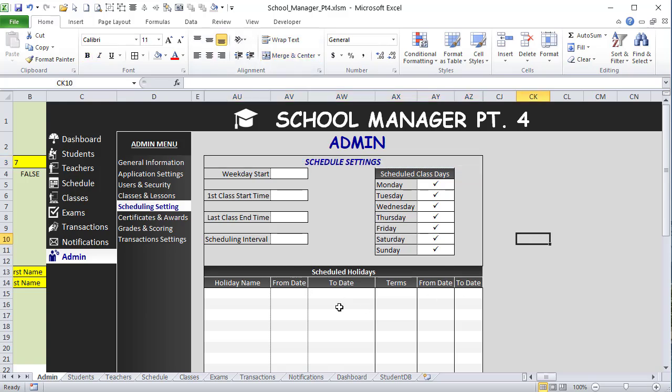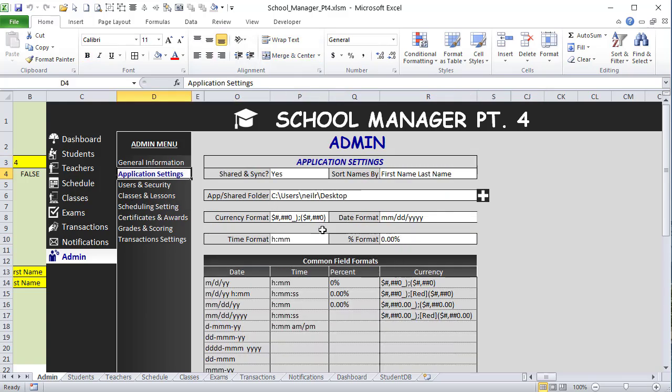Okay, good. So inside application settings, notice these things. Currency is a large column, and notice it doesn't fit here. So really what would look good is if I put the currency on the right side. So let me switch that. I want to bring the currency down here, and I want to put the percentage format up here, and the currency down here. That looks a little bit better because it's a larger column. It lines up a little bit better. I like that better.